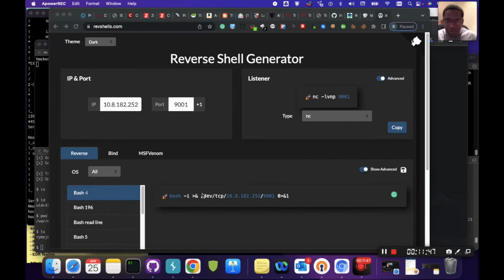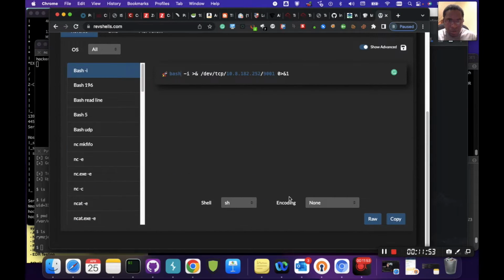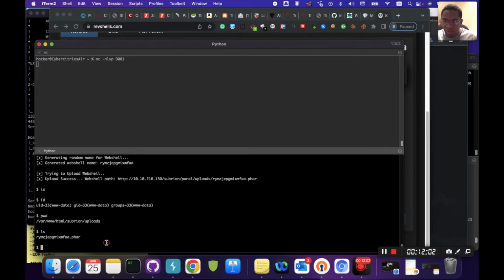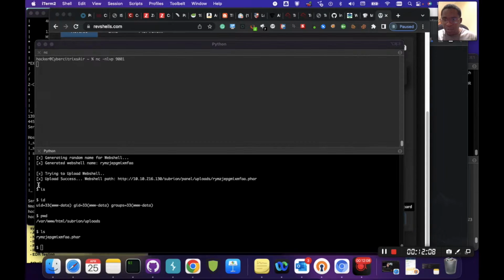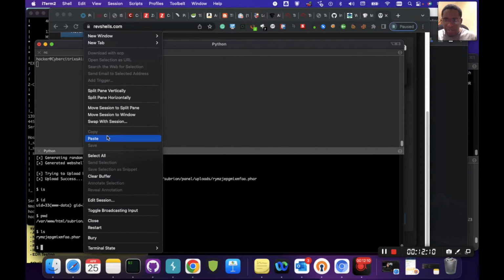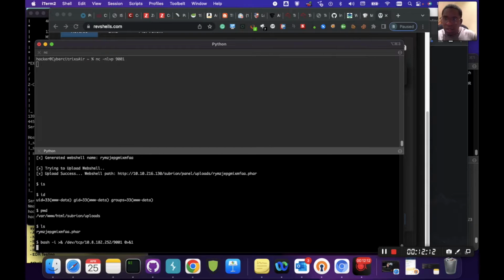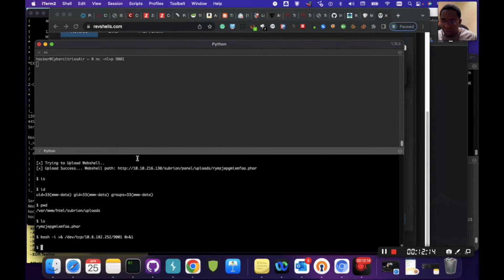So we're going to attempt to spin a reverse shell using bash. I'll copy this and change that to bash. Then I'll go to the terminal. I set up a netcat listener already on port 9001, which is where this is pointing. Then I'll paste this over here and see if I can start a reverse shell.